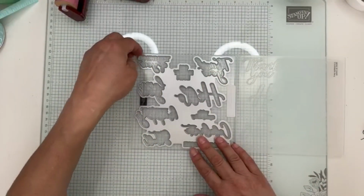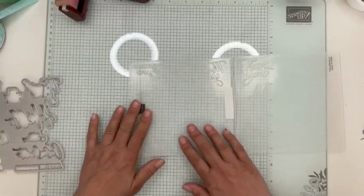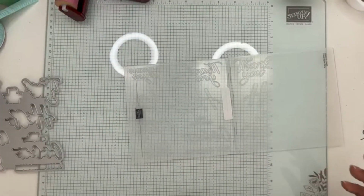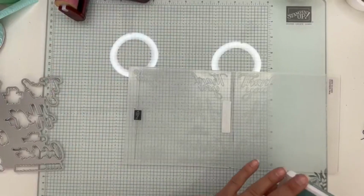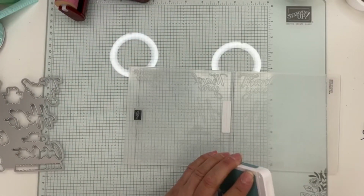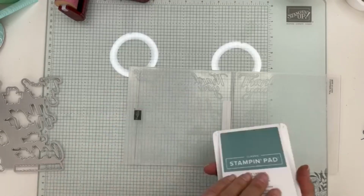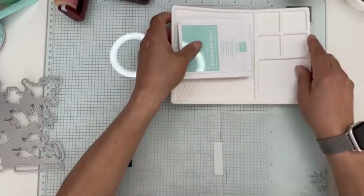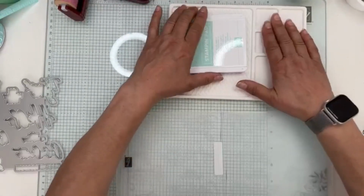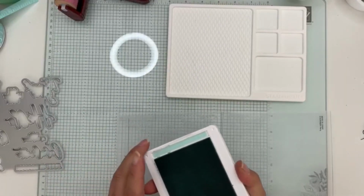One of the things that I'm going to show you is a couple different ways to use the brayer with these sentiments, and then we're going to make a card or two. So one of the things that you can do is before you cut out your sentiment, I'm going to use Pool Party here. And this glass mat is really nice for brayering, that you'll see in a little bit, but I'm going to show you one thing that we can do.